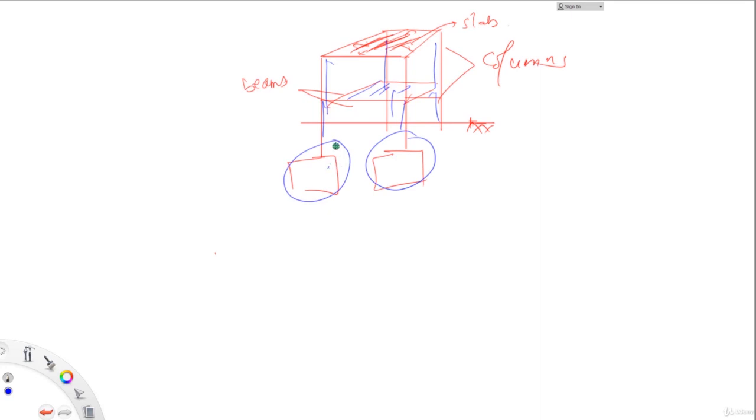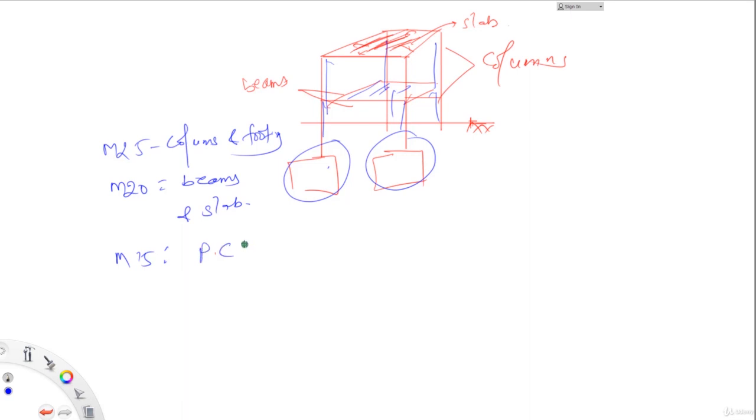So footings carry heavy load, and the columns also carry heavy load as compared to the beams and the slab. So what you can do is, let's say for a residential building, you can use M25 grade of concrete for the columns and footings, and M20 grade of concrete for the beams and slab. And for PCC work you can use M15 grade of concrete, such as for providing a clear foundation level for the footing, and also at the ground floor you do not need a structural slab, you can have a PCC slab, and over there also you can use M15.